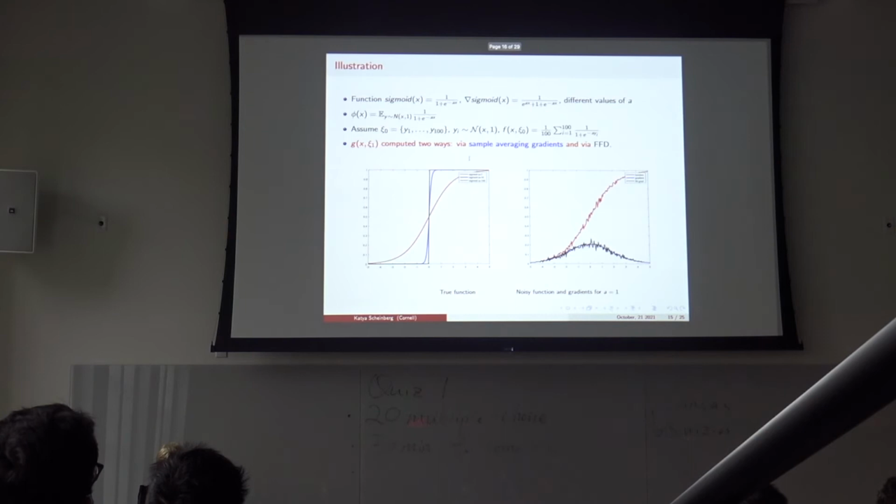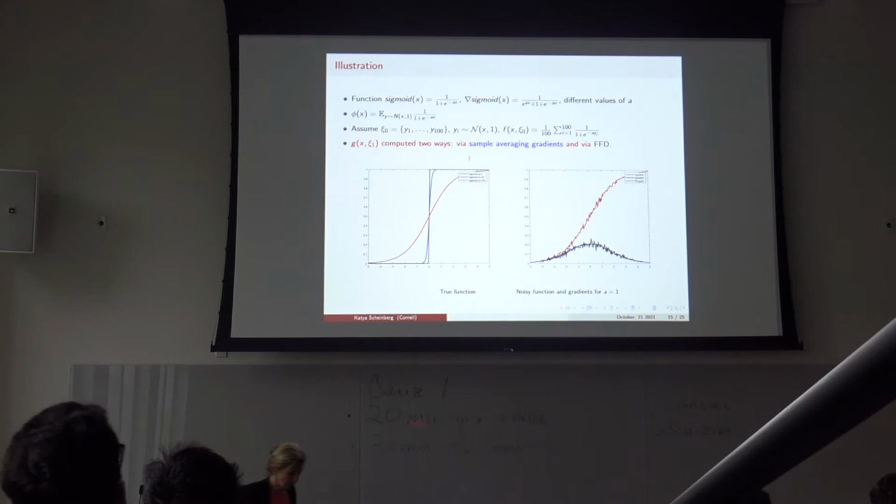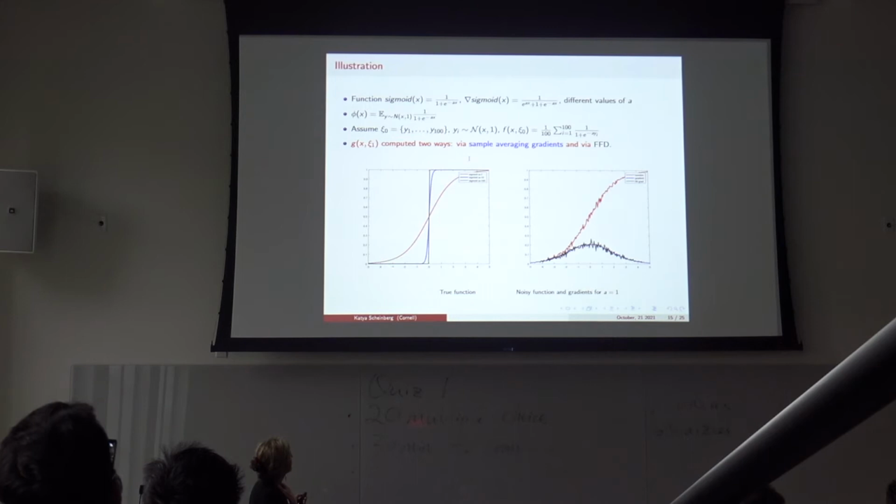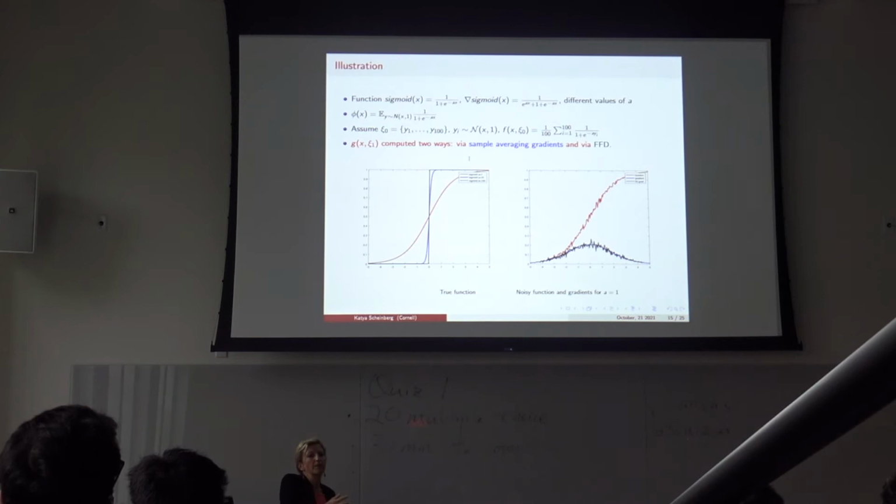So here is a kind of interesting experiment that I did, just thinking about costs and variances of these oracles in different ways. What I drew is a sigmoid function, and this is the gradient here, for different values of A. As A grows, the sigmoid starts approximating the step function. So basically, the fact that we're dealing with a bad step function, where the gradients are useless, as I said, actually carries over if we start smoothing out the step function, but we don't smooth it out too much.